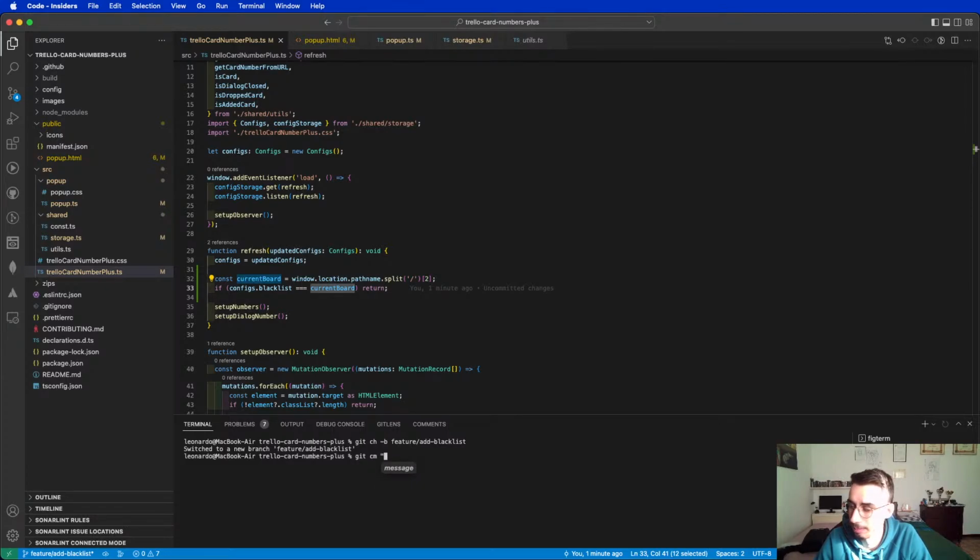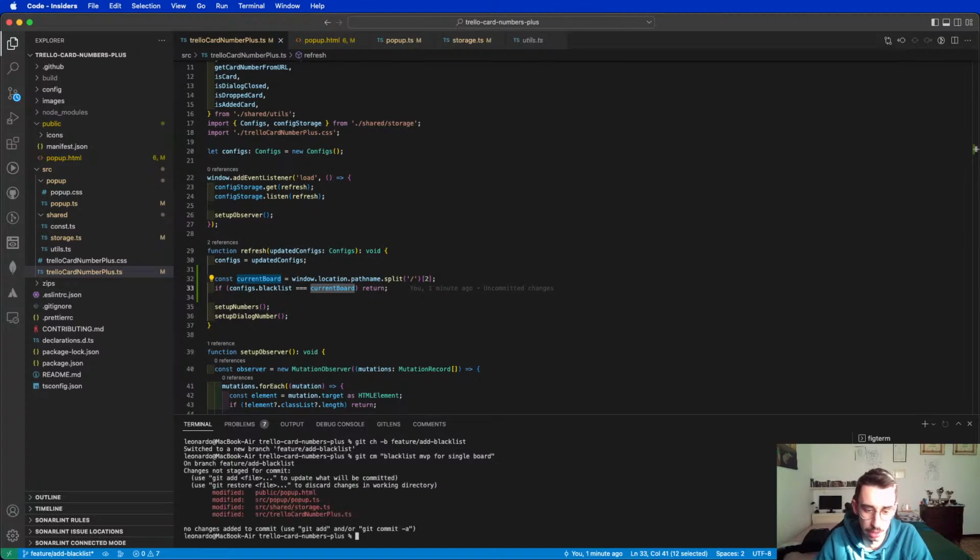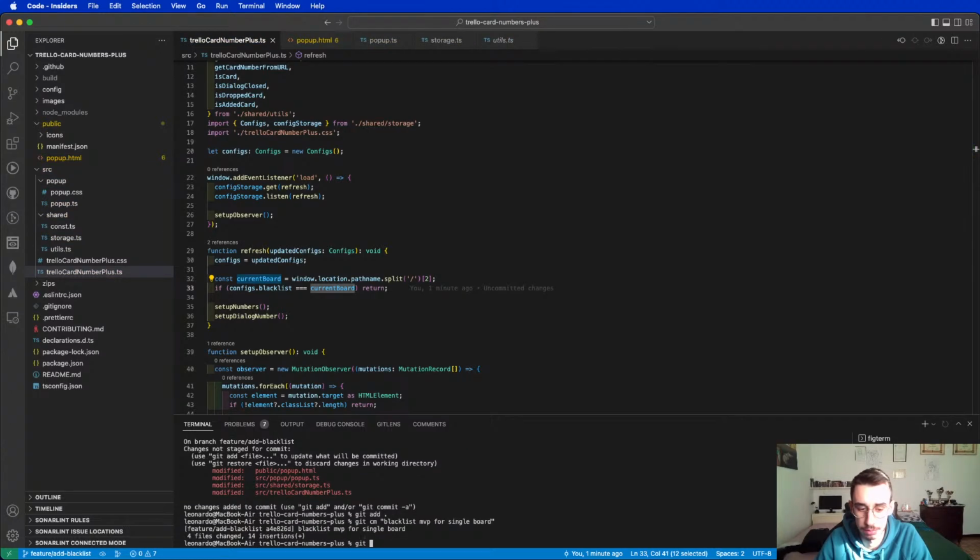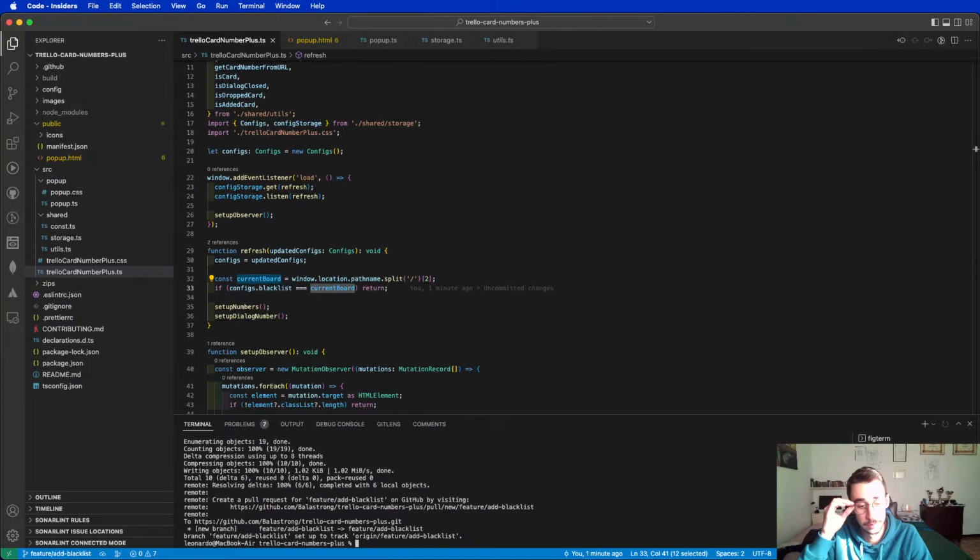How can I make it meaningful? Blacklist MVP for single board. Okay, yeah, I'm done. Git add everything and commit again. I can even git push. Okay, so that's something. We have the new branch.